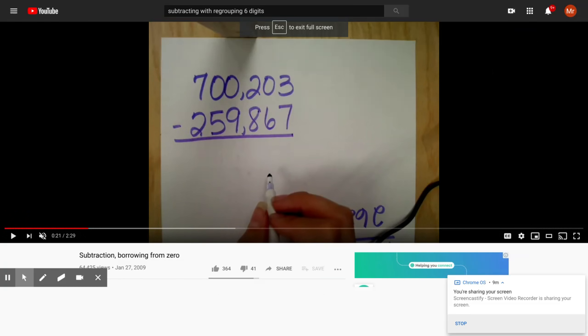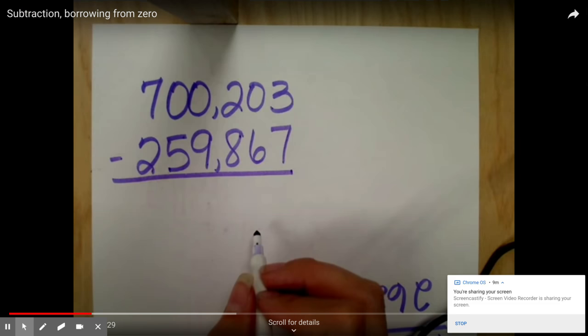Okay, let's really take a second and write this problem down. I love subtraction across zeros. It is something that is super tricky. It is something that fourth graders stink at, but it is for us to master. And we'll look at a couple practice problems today. So we need to find the difference between 700,203 minus 259,867. Now, I'm going to keep going through the steps, asking myself, do I have enough?